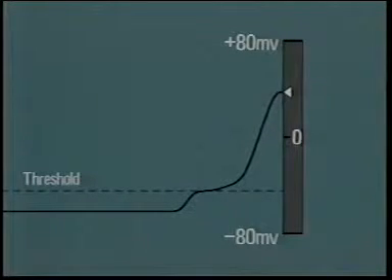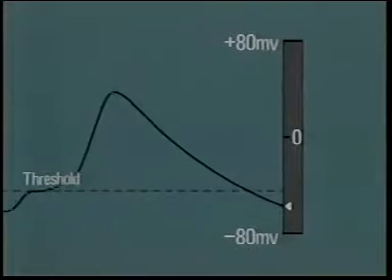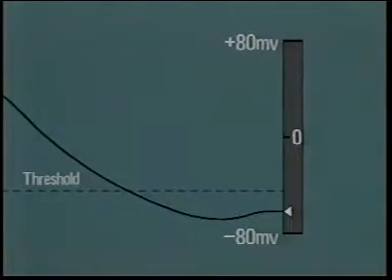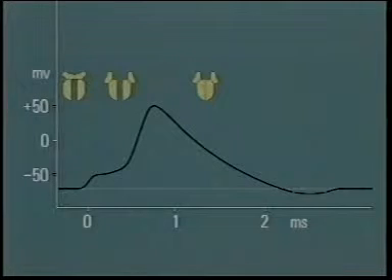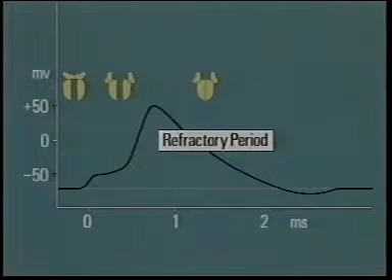But the change in the potential across the membrane slows and eventually reverses. There are two reasons for this. Firstly, all voltage-activated channels pass through a cycle. On activation, they open, allowing ions to pass. But after less than a millisecond, they slam shut again. This inactivated state persists for a few milliseconds. The sodium gates cannot be activated during this so-called refractory period, which lasts until the membrane voltage has been brought back to its resting state.